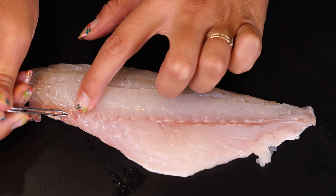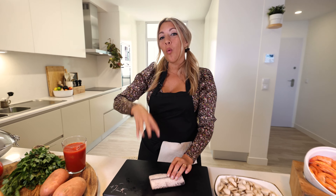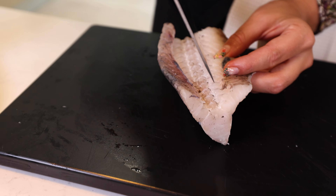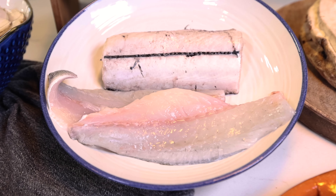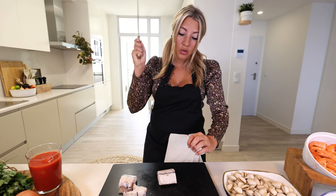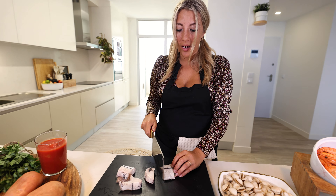This is an espada, also known as a scabbard fish, and this is a very common fish here in Madeira where we live. It's a super ugly fish but it tastes amazing, and it's actually said that no one has ever seen an espada alive because they live so deep in the ocean that once they are pulled up, they die from the pressure. This fish I've never cut before, but I can see it has a spine with bones on the side and a back spine as well. For this piece I will actually put it in whole, and once it's cooked I'm just going to eat it carefully because I believe the meat is just going to fall off the fish.